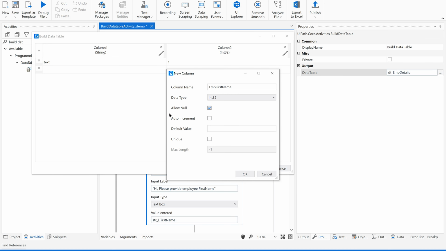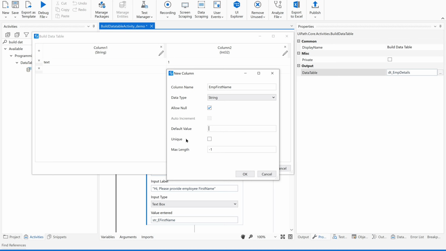Only if it is an integer, then it can be applicable. So let me complete this for the first name and default value. What should be the default value? If for example, for few columns, if you want to have a default value, you can mention it here. And if it is a unique value or not, whether to accept only unique values or not.